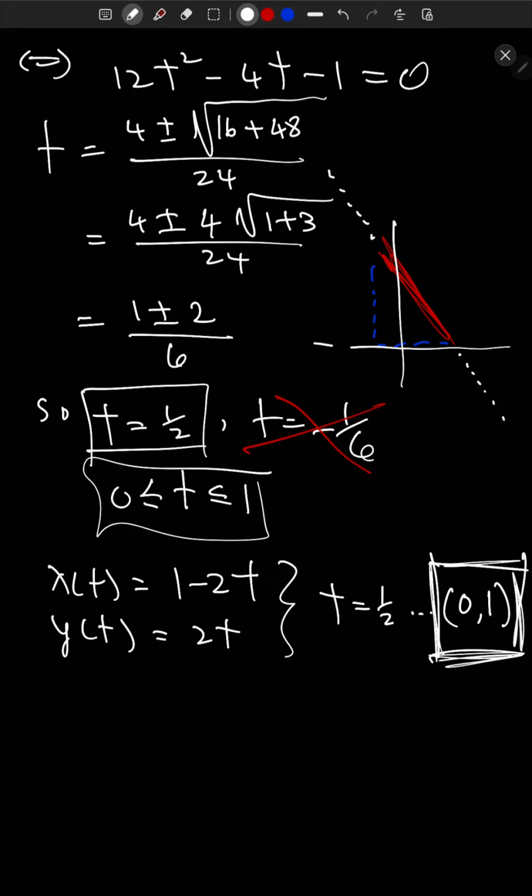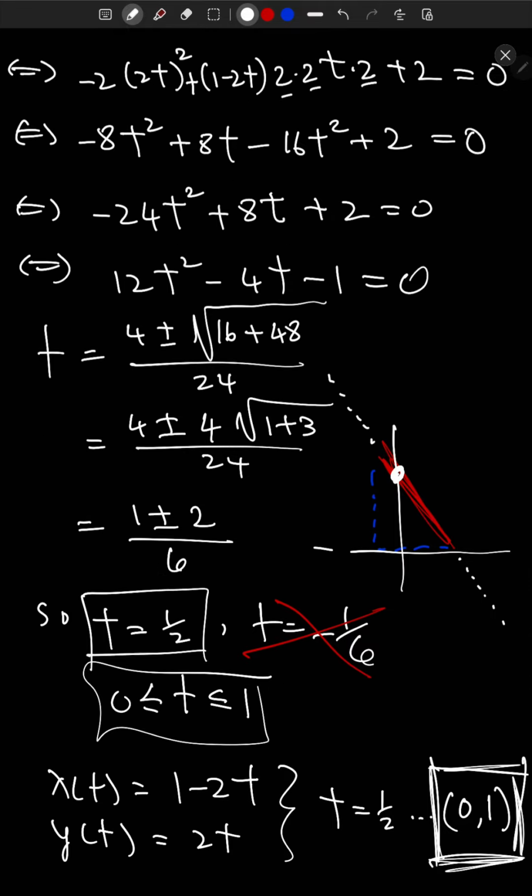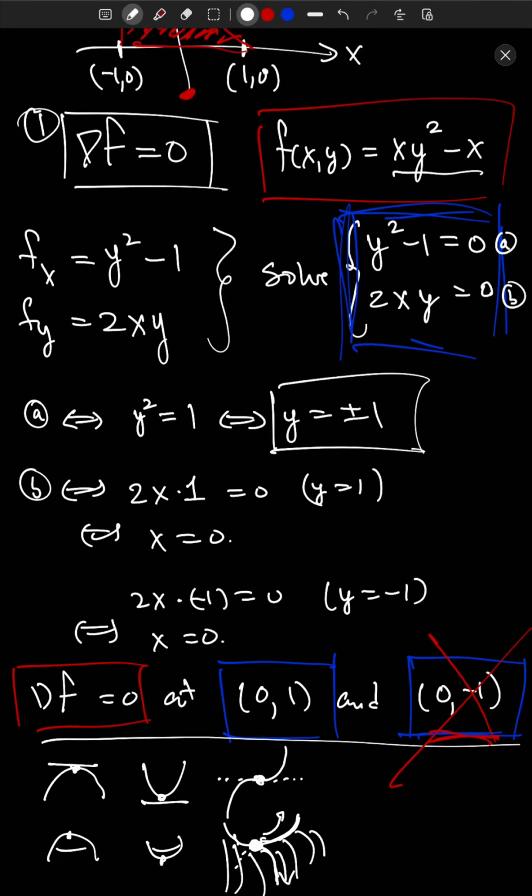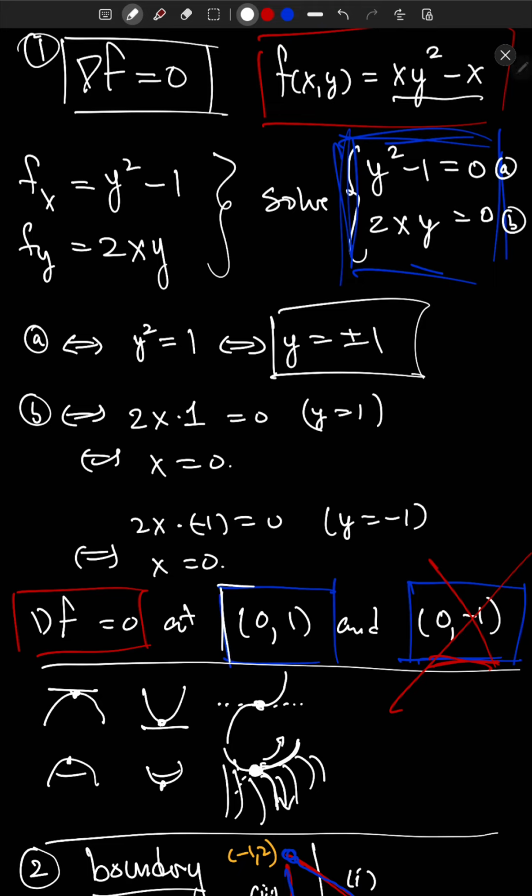Okay, that happens to be exactly right there. And by the way, notice that in part 1 of the problem, over here, (0, 1) was also a candidate. That's perfectly fine. In fact, you expect it, because if (0, 1) was a candidate and it lived from part 1, and it lived on the boundary, then it's definitely going to be a candidate when you do the boundary as well. You can think about that, but you definitely expect it.